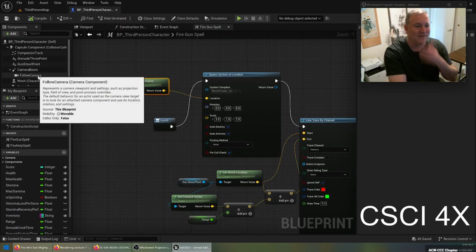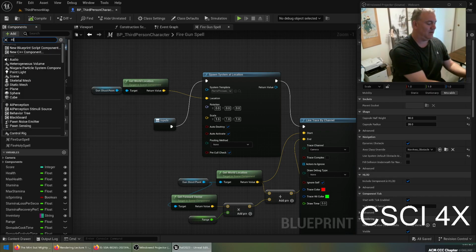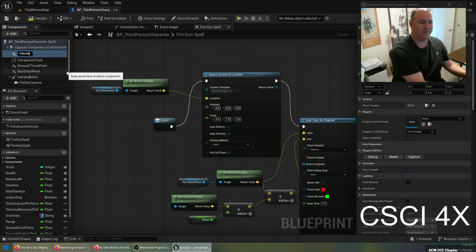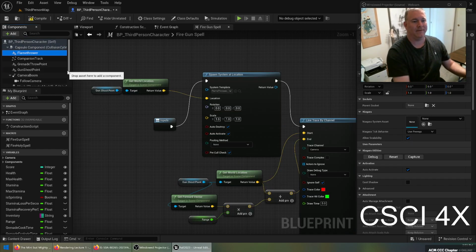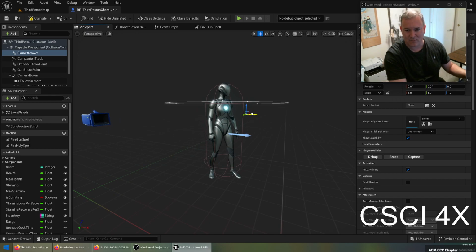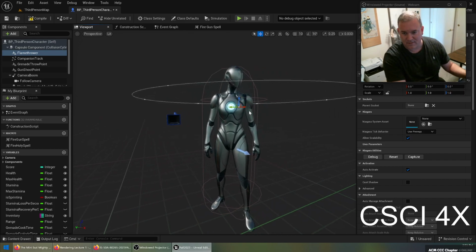All right, so what we're going to do instead is add a Niagara system component up here. And this will be called flamethrower. If we go into the viewport, we can see where the flamethrower is, and we're just going to have it come right out of our chest here, out of our little Iron Man chest thingy there.